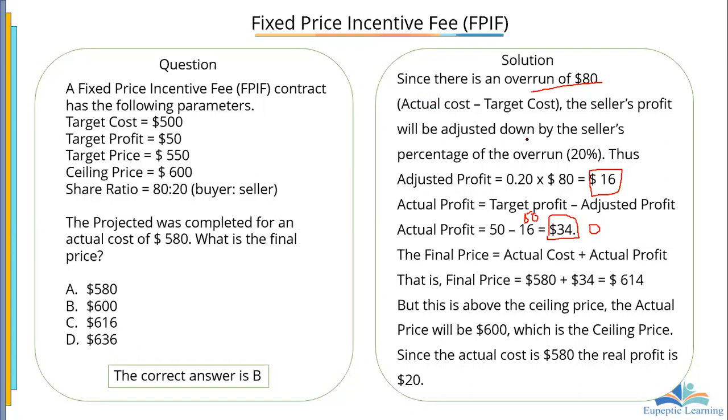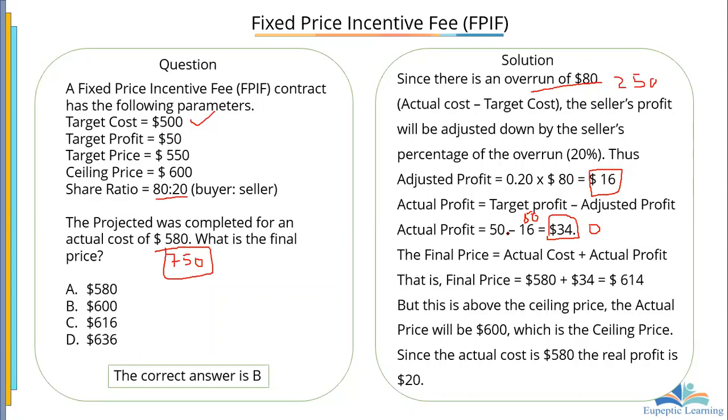So it means that if the overrun was 250, that will mean that the project will cost around 750. The actual cost is 750. True or false? 750. So if it is 750, good. So if the project, which is estimated or targeted at $500, now cost us 750, that was the actual cost, then we are going to look at this percentage that we agreed upon. That okay, then the seller is going to take 20% of that excess. So let's look at it here. 250 is the excess. You find 20% of 250, that is $50.